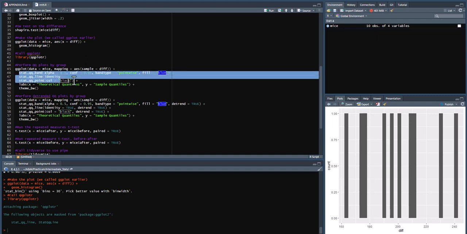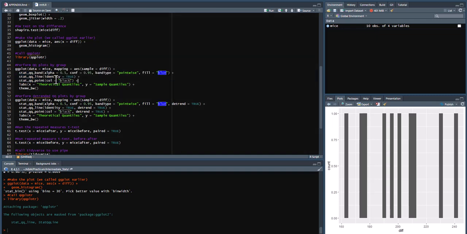And then these three are coming from that qqplotr package. So this is talking about the banding of the QQ plot, and the alpha is how transparent or not. This is not the same thing as a p-value alpha. This is the transparency. This is our confidence interval. So what kind of confidence interval do we want for those bands? The band type, so do we want an identity line? And then what color fill do we want? And then here again is what type of line we want.